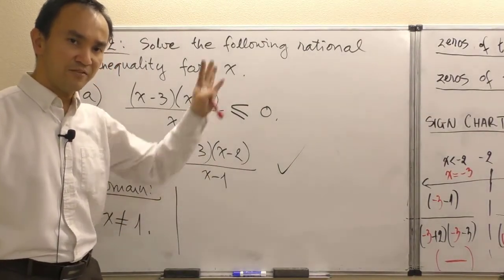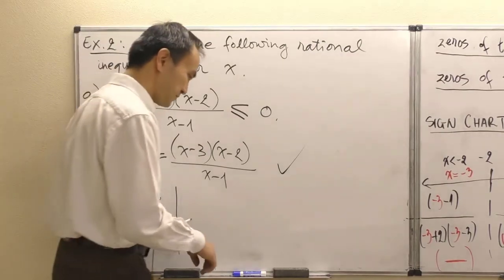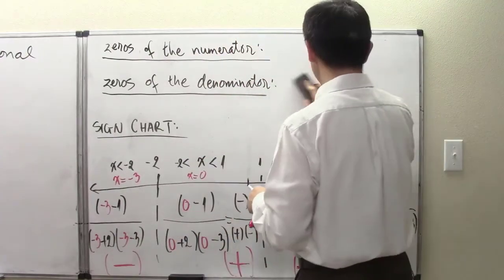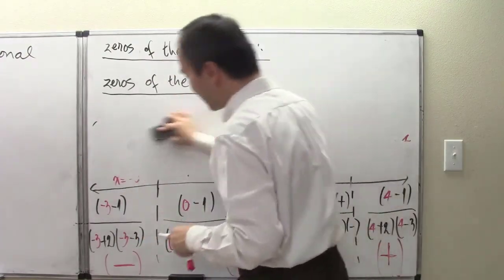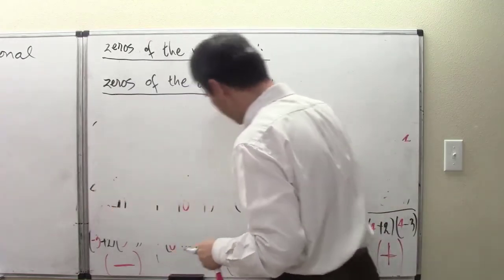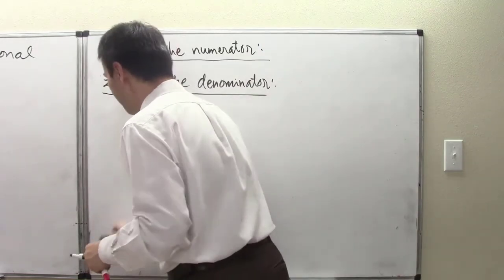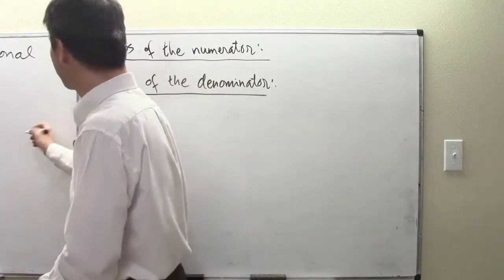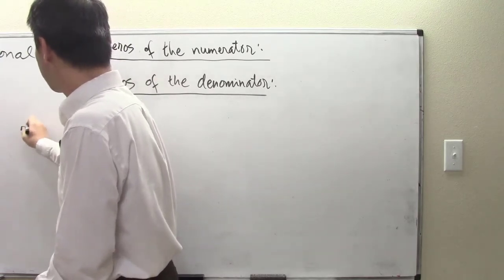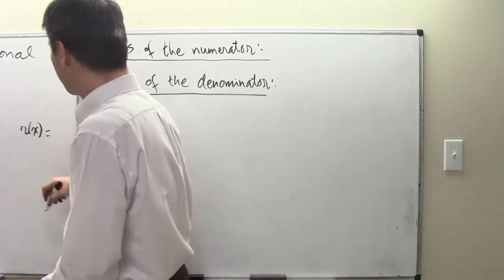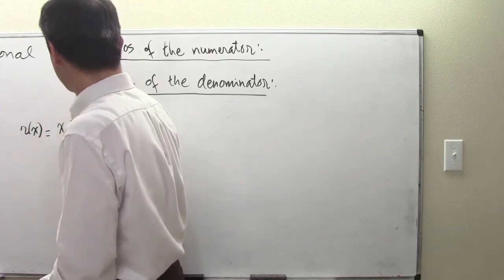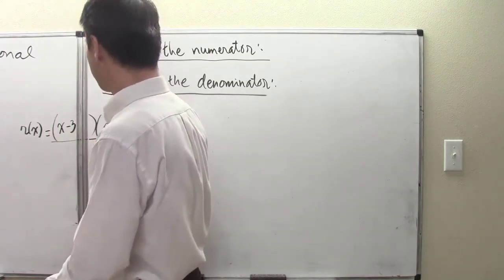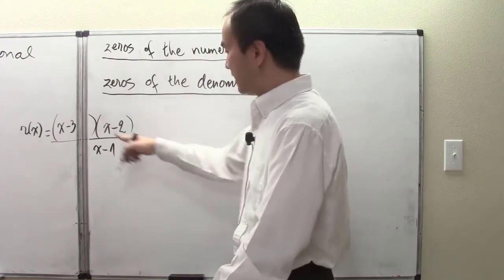Now I'm going to navigate to the other board and let's get our work ready. We can use this space on the board to construct a sign chart and solve our problem. In this little visible corner of my other board, allow me to rewrite the function R of x. R of x equals (x minus 3) in parentheses times (x minus 2), and then that's divided by (x minus 1). That's the rational function.